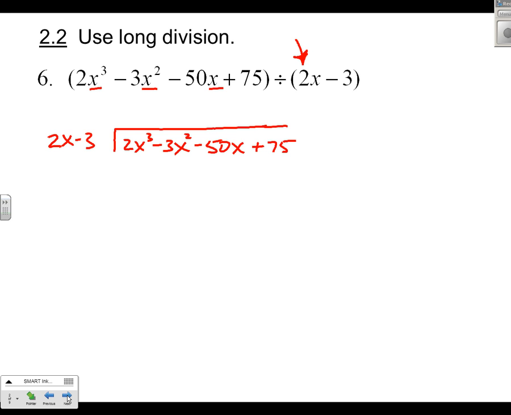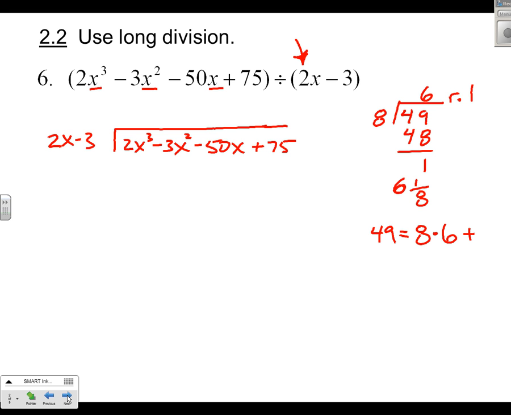Okay, now I'm just going to go back and look at a simple little division problem here. If we were going to take 8 into, say, 49, we would say 8 goes into 49 6 times. 8 didn't go into 4, so I didn't put the 8 over top of the 4. 8 goes into 49 6 times. We get 48 and 1. And we know that when we were just starting out, we would say that's 6 remainder 1. But we also know we can write that as 6 and 1/8. Here's a point I want to make with this. We also could say then that 49 equals what I divided by times my quotient 6 plus just plain our remainder 1.